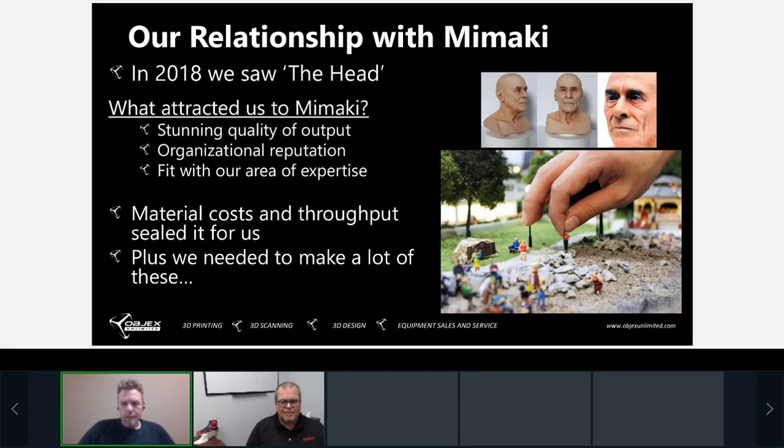Our relationship with Mimaki kind of started in 2018 when we saw the head that everybody was talking about, that everybody who's done full color 3D printing said, "Holy cow! How can we even do that?" So I was intrigued. I had to hang off a little bit because new printers are always a little bit of a challenge, and I didn't have an existing relationship with Mimaki. As we started talking more and more, and I saw some more samples, and I learned a little bit about Mimaki and what they do, it really seemed to be a strong fit with the area of expertise we have at Objects Unlimited, which is full color, organic shapes, high detail, challenging parts.